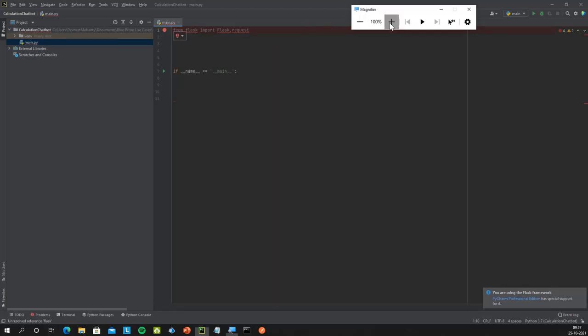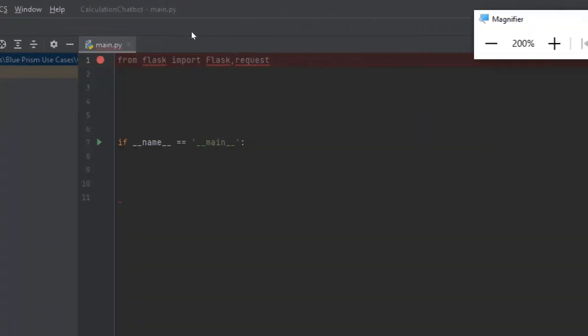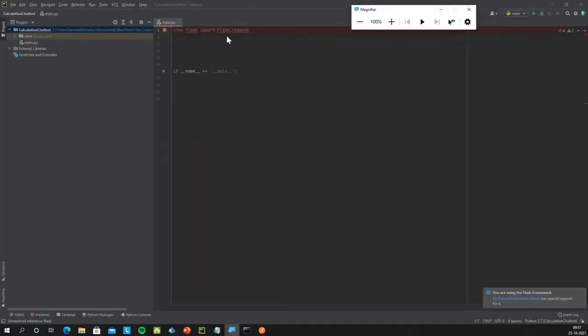So here, as soon as I do this, I get an option. So let me resolve this. It is asking me to install the package called Flask. So let me just show you a bit. If I hover over this, a second.